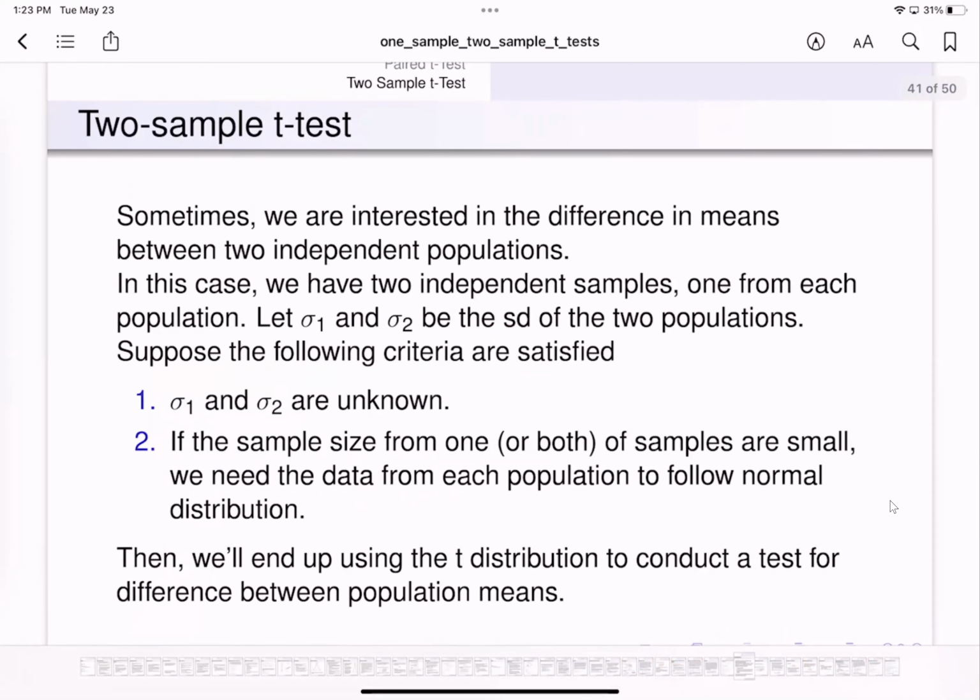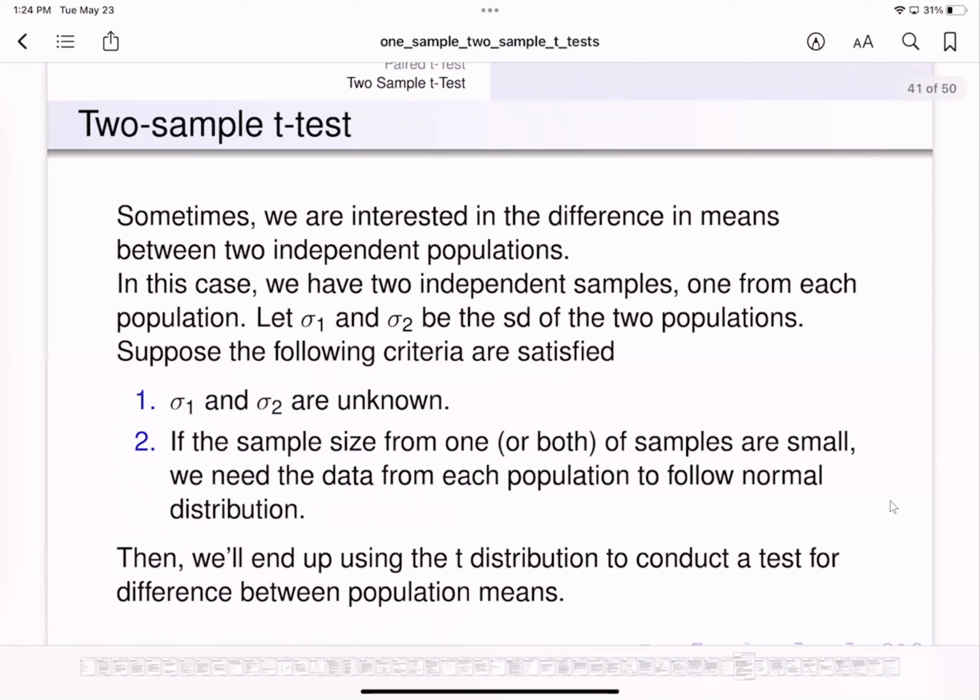The next part, let's look at the two sample comparisons when we have data coming from two different samples. So in this case, we are really trying to compare two separate populations, and these two populations are unrelated. Their samples are also unrelated. Let's say we have one sample collected from one population, and now we want to compare these two samples together. In this case, there will be different scenarios. The scenario includes whether they have the same variance or they do not have the same variance. And this will lead to different situations.